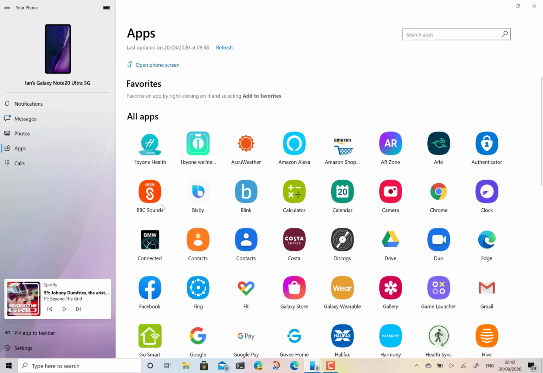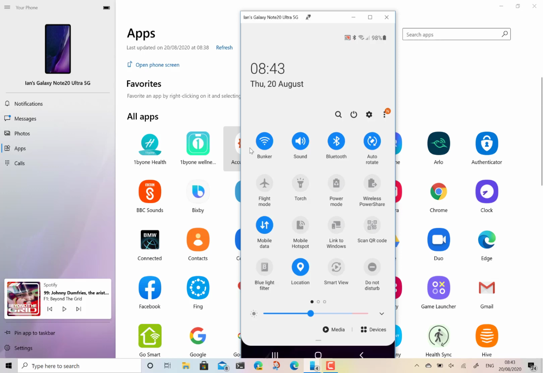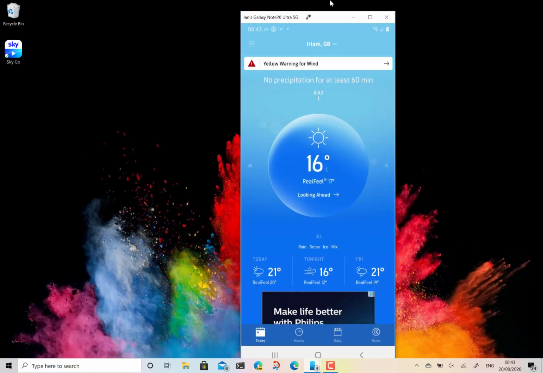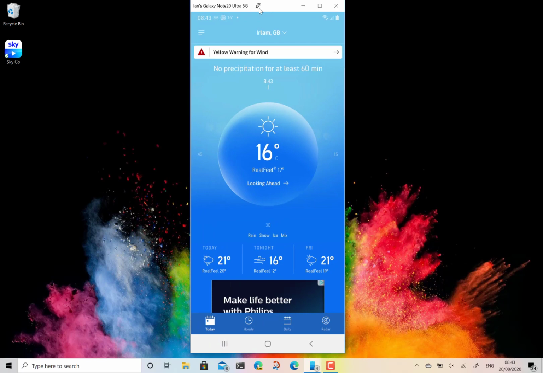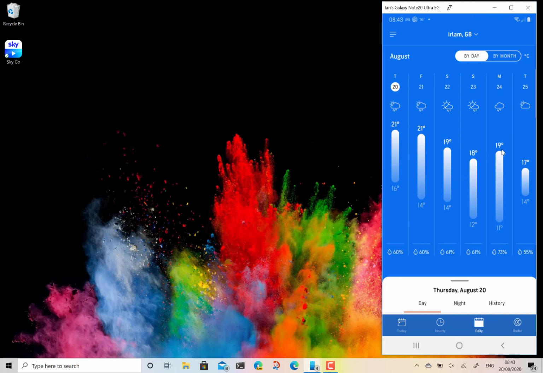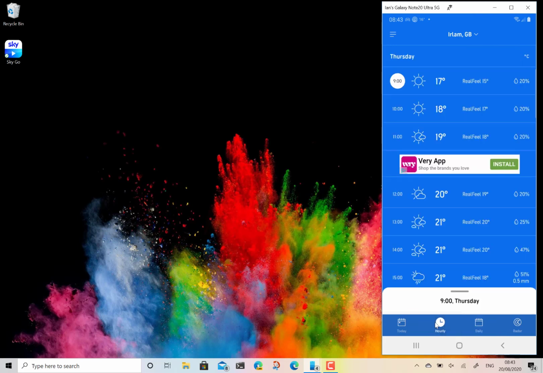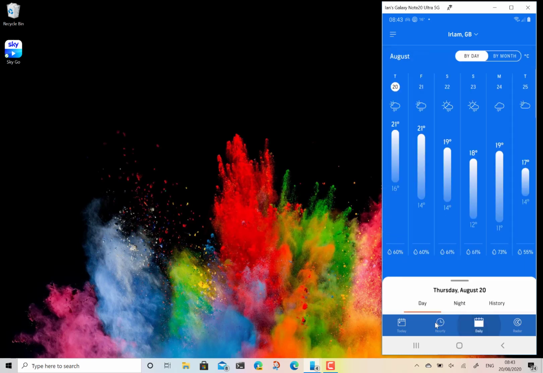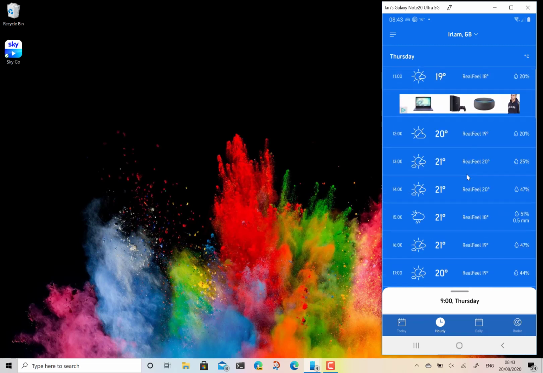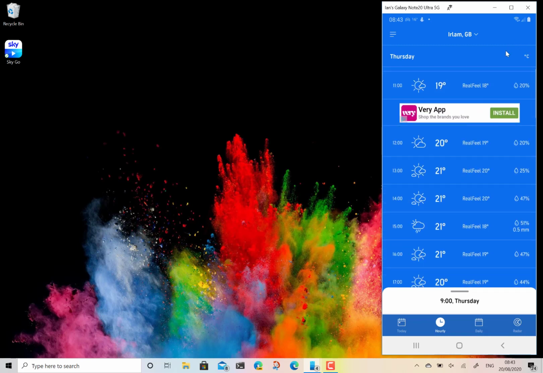So how does it work with Android apps? Well, here you can see all my apps that I've got installed, and if I wanted to open one of these apps, I can just click on it like that. And there you go, there you can see the app. So I don't need to have this running full screen anymore. I can stick it to the side. I can interact with it using my finger or using the mouse, just as a standard Android app. You can see I can do all the scrolling and everything else using my finger. You can still scroll using the click of the mouse as well. So there's no need to get your phone out of your pocket if you wanted to check something.